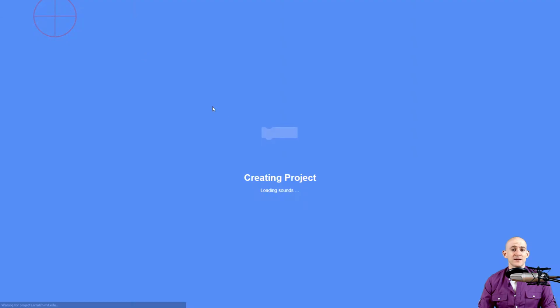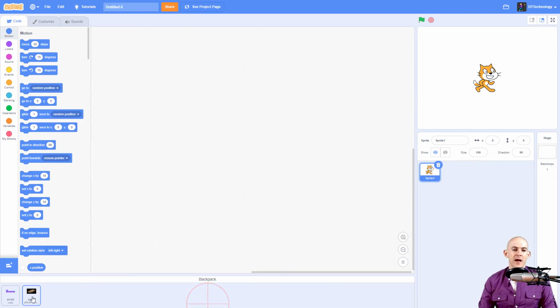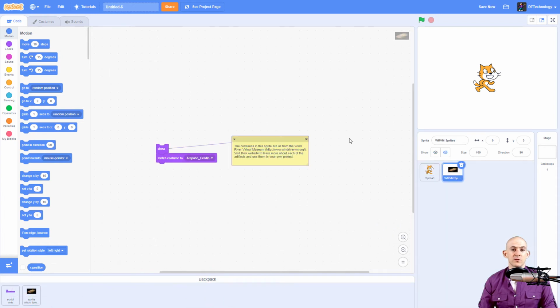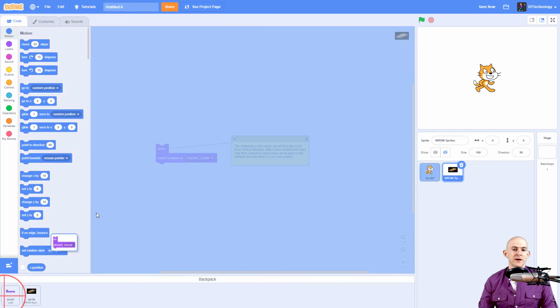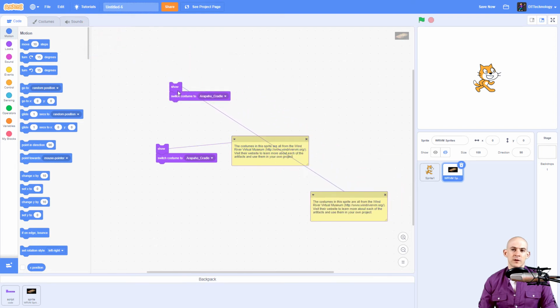So now I go back into my other project. In this case, it's a new project for me, and you can actually open up your backpack and then bring this into your project. So now I'm going to save these sprites in here, and notice how it brought in the code with it. But again, if I wanted to, I could also be like, I want to add in some code, and it brings it into my project.